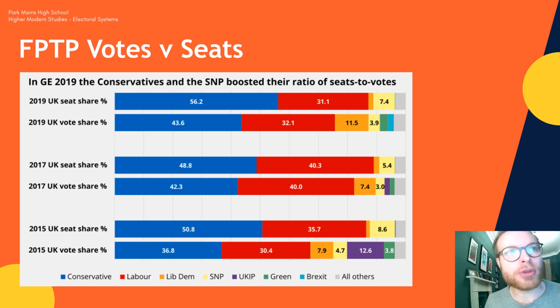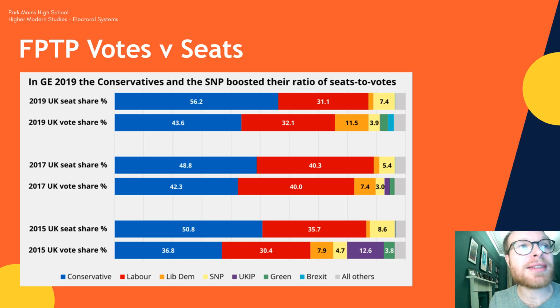So this is quite important, and you might want to come back to this slide when you're doing a task that I'm going to set you later on, but you can find this on the internet as well. First past the post has often been described as an unfair system in the sense that the number of votes don't always mean the number of seats that people actually get.